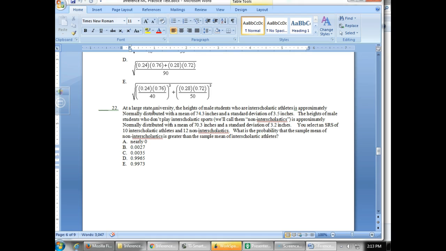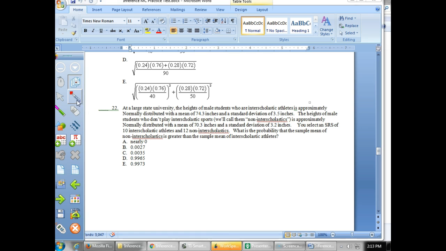Okay guys, I'm going to do number 22 with you just because it was kind of confusing in class today. And I will tell you there will not be one like this on the test tomorrow. This fits a little bit better with the chapter where we learn how to combine distributions. But I'm going to go ahead and do it just real quickly for you here.